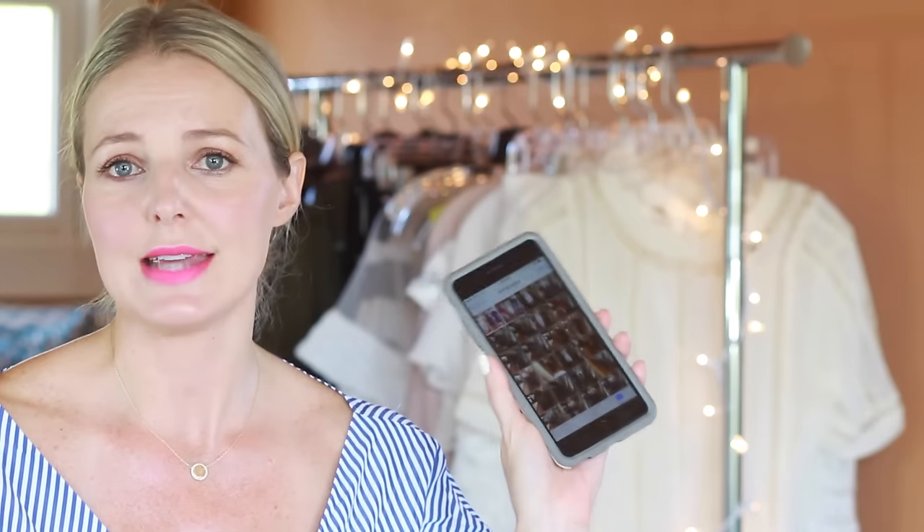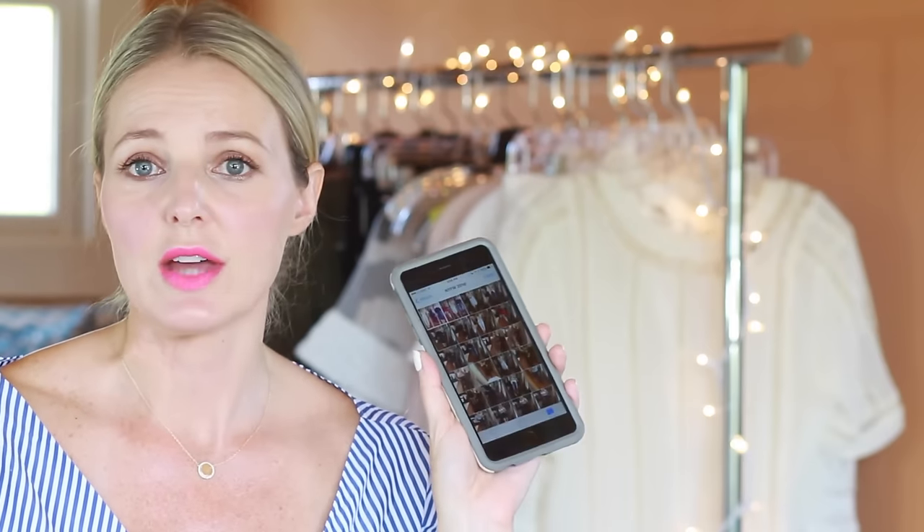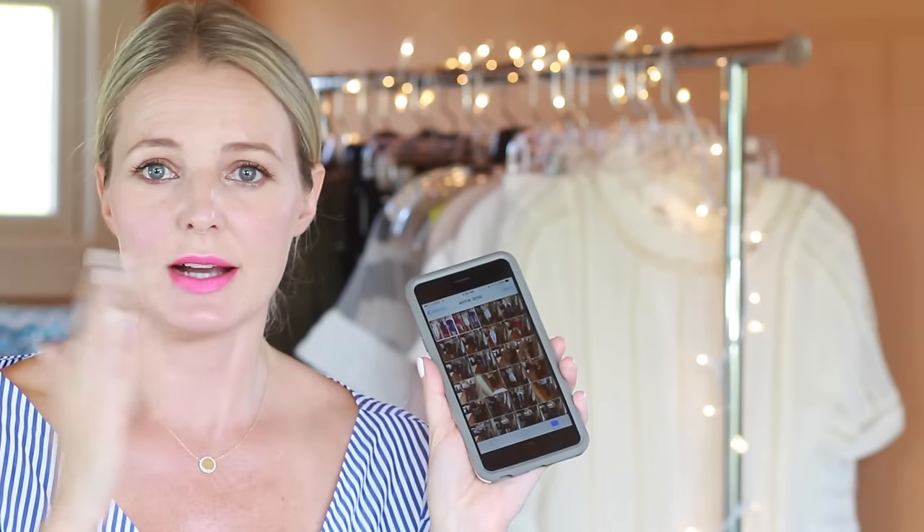I wrote down I need five outfits approximately — I could throw in an extra one and change on the third day, but I probably won't. Once I've figured that out, I need to start trying on some outfits. What I do is always take pictures of each outfit. I created a special folder in my phone called New York Fashion Week 2016. As I'm taking pictures of outfits, I can go back and compare and contrast. I could even create side-by-side collages to see which one I like better, and then I narrow it down and narrow it down.